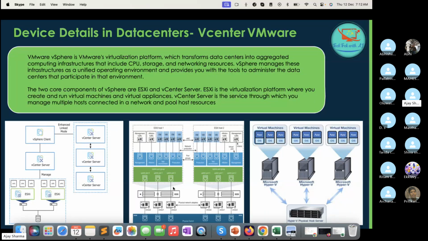In the second example, this is just something I want to showcase. There are two ESXi hosts: ESXi host 1 and 2. On top of it, you can see the management traffic ports. Under that, you can see the virtual machines. Now we can define that a particular virtual machine belongs to the test environment, and that one belongs to production.